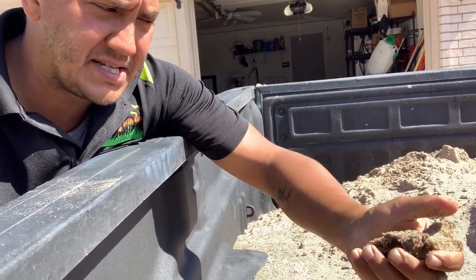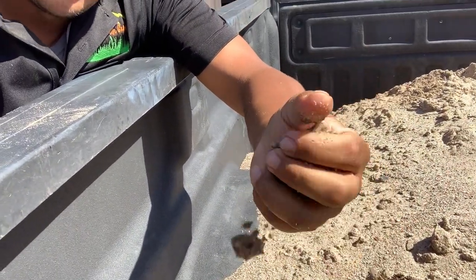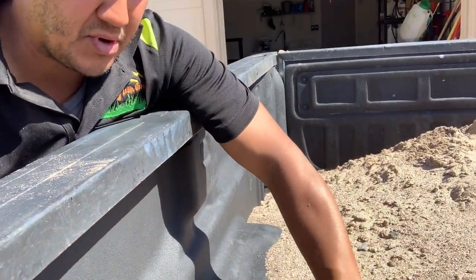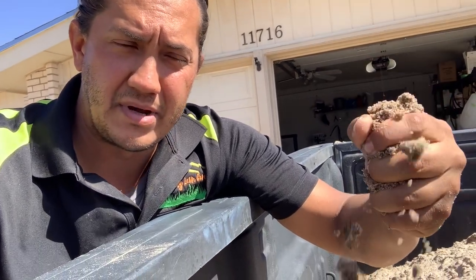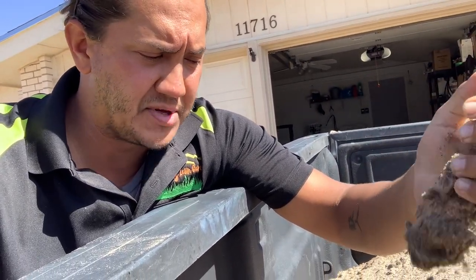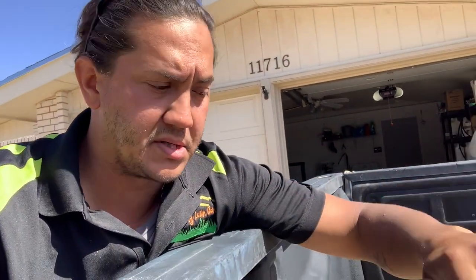This is fine sand, okay, guys? See how it holds its form there? This is fine sand. It's screened. It's also known as Mason sand. Here in El Paso, all the golf courses get this sand. They all order from the same distributor to level the putting greens.